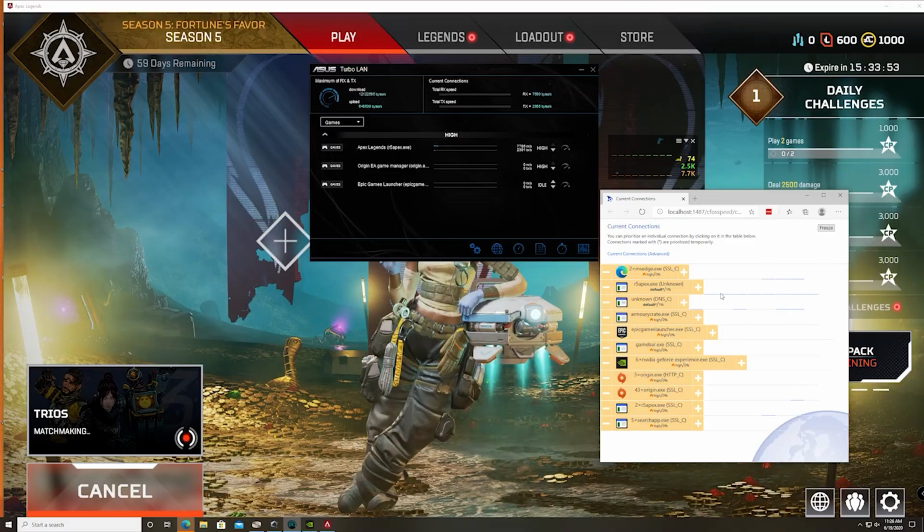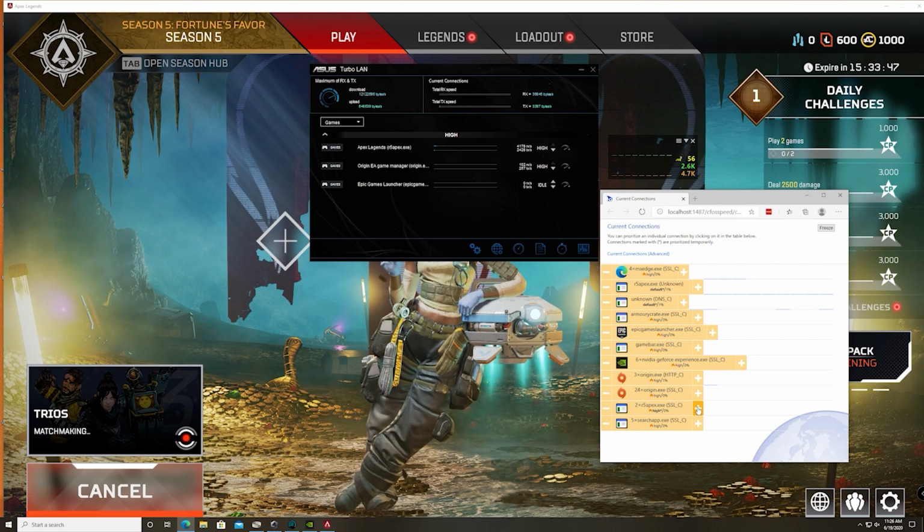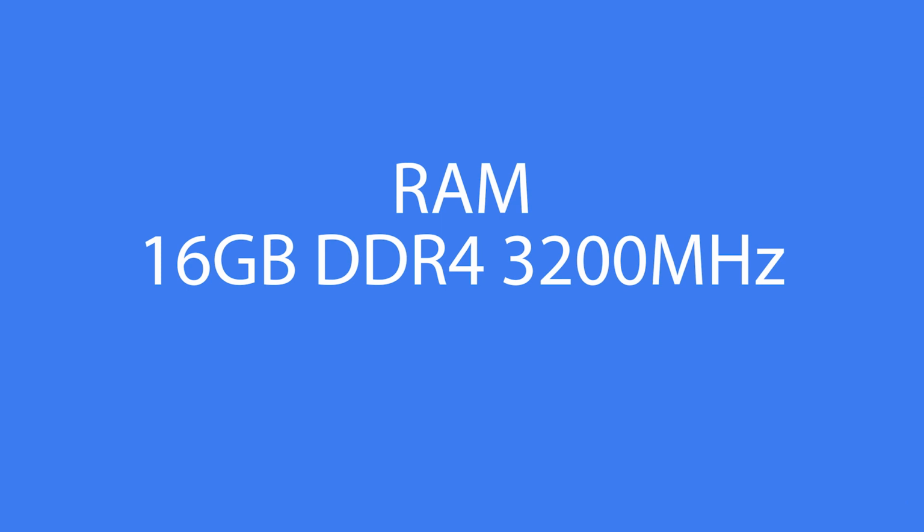And you also have our Tough Gaming LAN design. This essentially includes specialized packet priority software called TurboLAN, where you can easily prioritize your network-centric applications, making sure your games get the priority over anything else that you might be running on your system. And speaking of RGB, there's even an RGB header as well as an RGB lighting zone on the motherboard so that if you want to connect things like fans or LED strips like I've got in this system right here, you're going to be good to go.